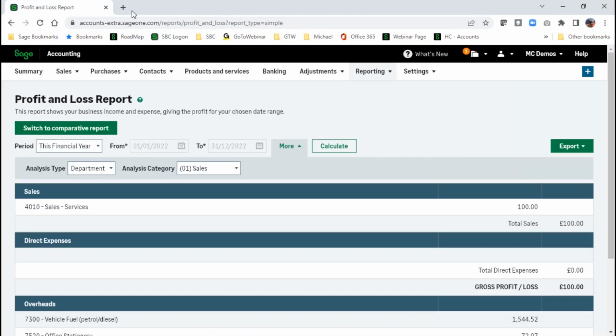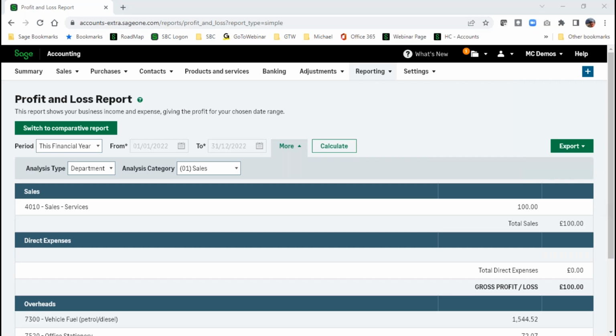But again, I can't stress this one enough. Have a go of your reports. You're not going to do any harm by running a report, just reading the information in your accounts. So have a go. If you come a cropper, you're not sure what a report shows, or you just don't understand it at all, or if you've got other queries on the reports, yes, there is information within the online help, but also our support team is on hand if you need any assistance.